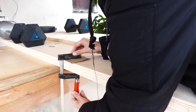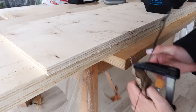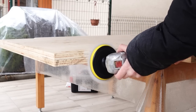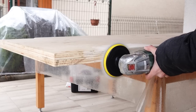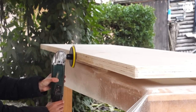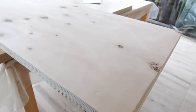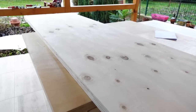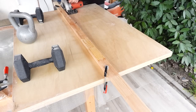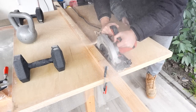Now it's the next day and my pieces are all nice and glued, so we can proceed with sanding them. Once the sanding was done, I proceeded with cutting down the legs to size. This is actually the tabletop from the old desk we had in our office and is the same thickness as our tabletop.